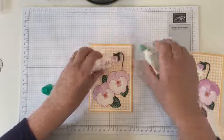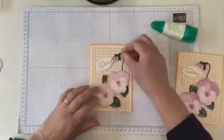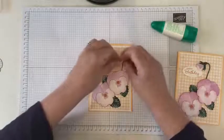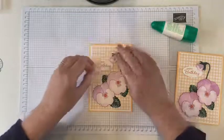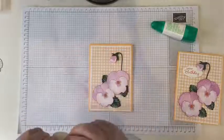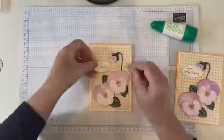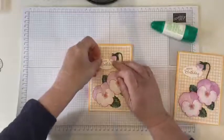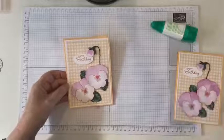I was going to put a bit of glue under that, but one of the dimensionals has stuck that down, so we're going to let that sit where it is. Can be quite handy. And I'm going to take these two off and put it under like so. So there's my finished card.